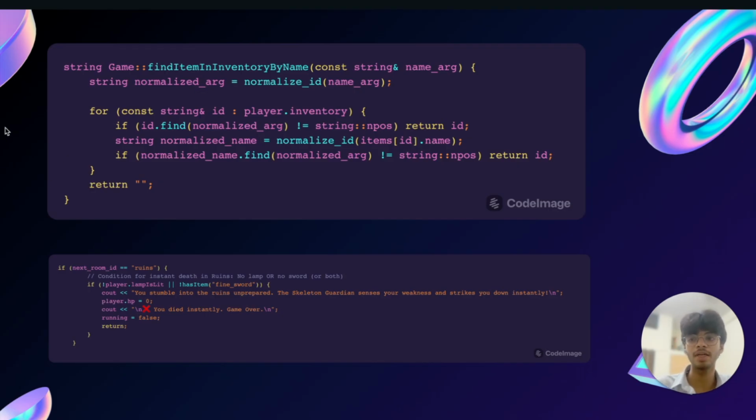Now, the last pillar is the rule enforcement. Here we can see an example of that. Here in this code, we can see that it says if room.next_id equals ruins, this is the final checkpoint in our move function, which we will be discussing later.